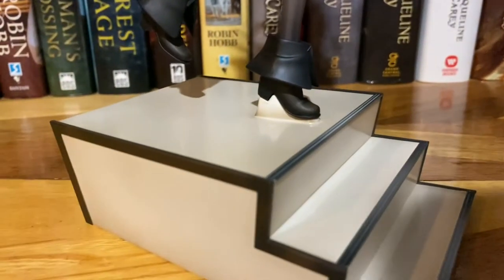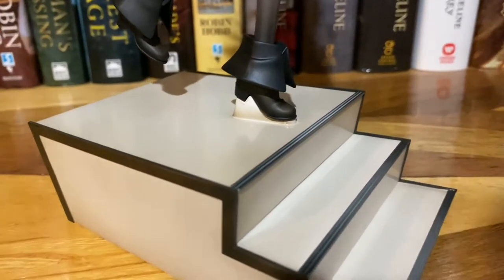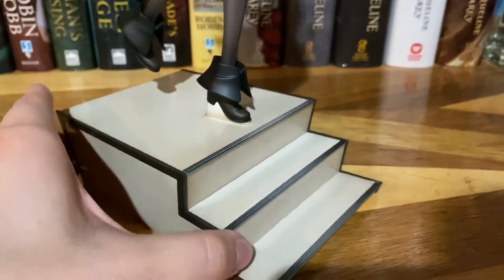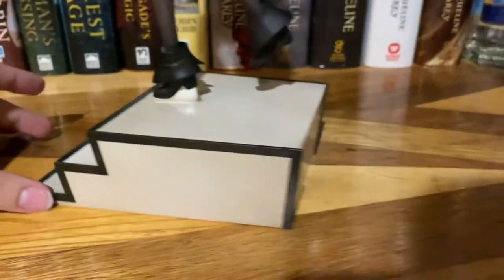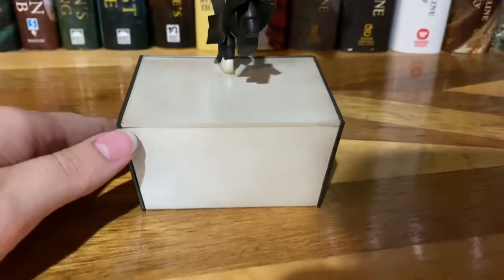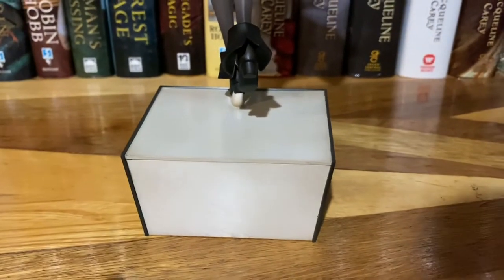She's adorable. She's just on the base right there — there are pegs underneath her foot. Here is the base itself: just some stairs, a little bit of metallic detailing. Nothing on the back. Oh, you can see there's a little bit of separation there — I didn't notice that before. Nothing I can really do about that, though.